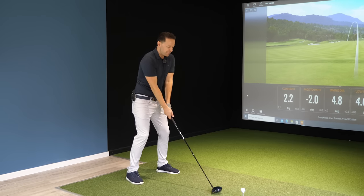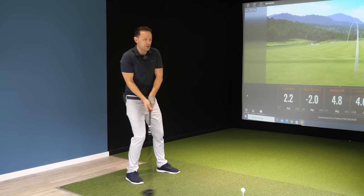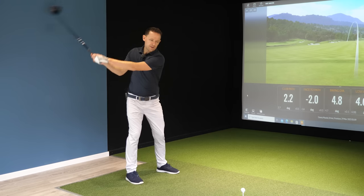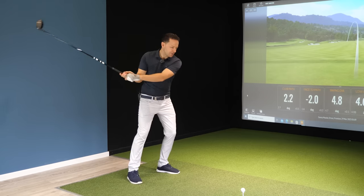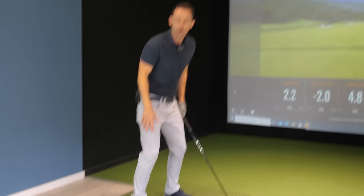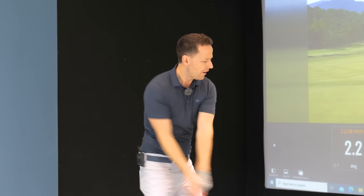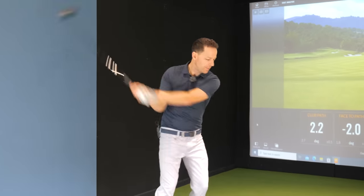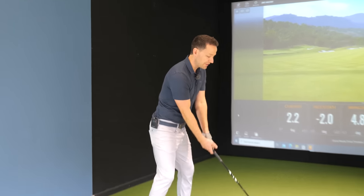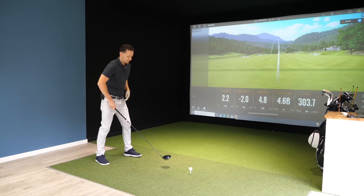For example, if I'm back here I can feel my body's in the wrong place because I can't really generate any speed — but watch this. Once I get my weight forward, I can really feel that lead foot is going to generate speed. It all happens naturally once you become more aware of a free-swinging club that has momentum. You can start with a couple of practice swings before your shots, feel that momentum, and then gradually start to apply it.